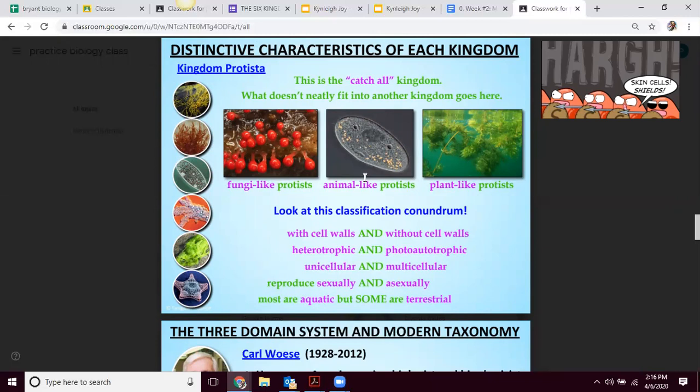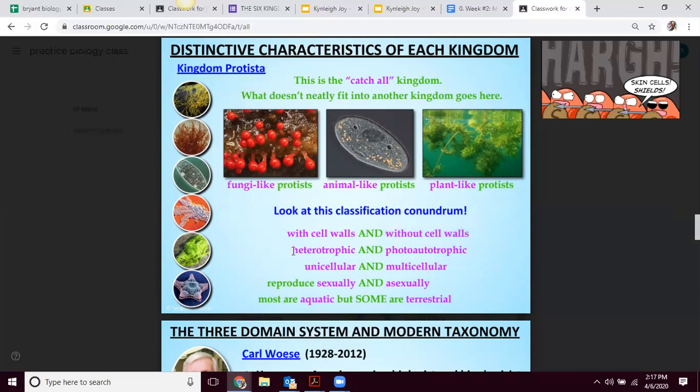What three other kingdoms do members of this kingdom resemble? They resemble fungi, they resemble animals, and they resemble plants. So you could just write those three things and separate them by commas. It talks about classifying members of this group being difficult because they exhibit a variety of different and even opposing characteristics. Like, you can find them with cell walls and blank. So you would write without cell walls, right? Then it says they can be blank and photosynthetic, which means they can go through photosynthesis.